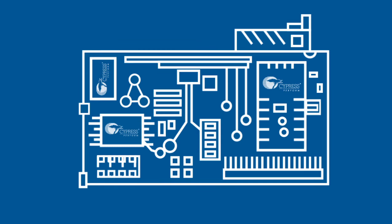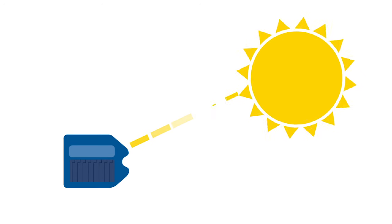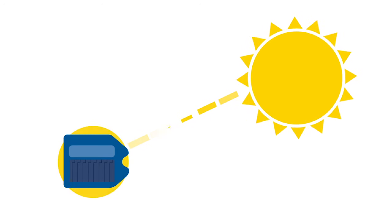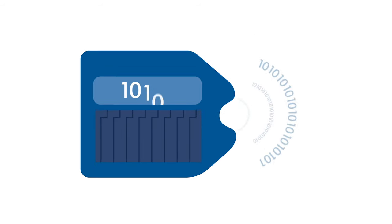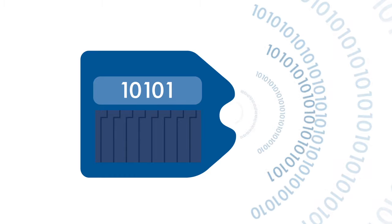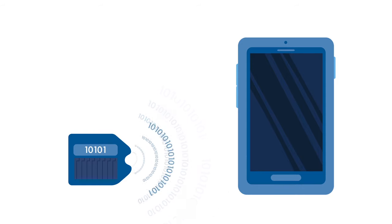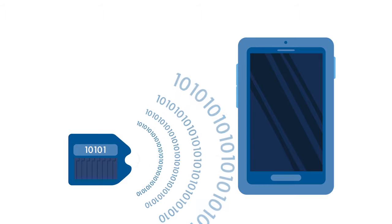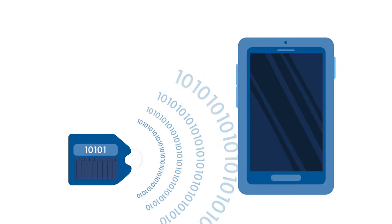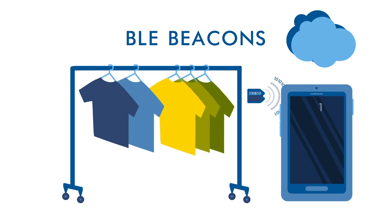The idea is fairly simple. Small, low-powered devices powered by light harvested from their surrounding environment can be installed literally anywhere. These devices are pre-programmed with a unique, very short data string that is sent to a smart receiver, typically a smartphone, using the advertisement mode of Bluetooth Smart. The advertisement mode is usually used to transmit pairing information and is defined to use very little energy. BLE beacons use this mode to send the pre-programmed, unique data string to the receiver.